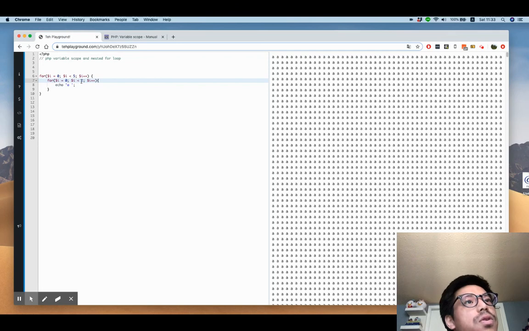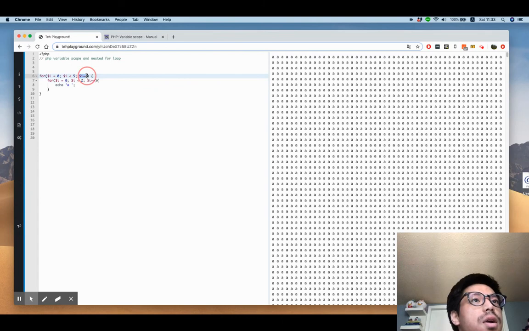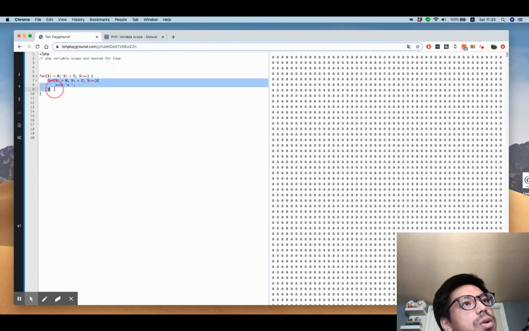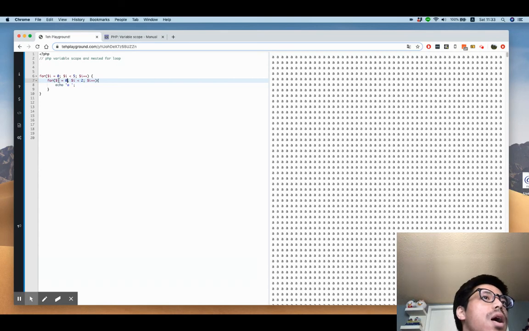Is 0 smaller than 2? Yes, so it echoes out A, gets incremented. Is 1 smaller than 2? True, so it echoes out A again. And I gets incremented and it becomes 2. Is 2 smaller than 2? False, so it returns us back here. And 2 gets incremented and it becomes 3. And checks the statement. Is 3 smaller than 5? True. So we execute the code here again, and 0 gets stored again into I.